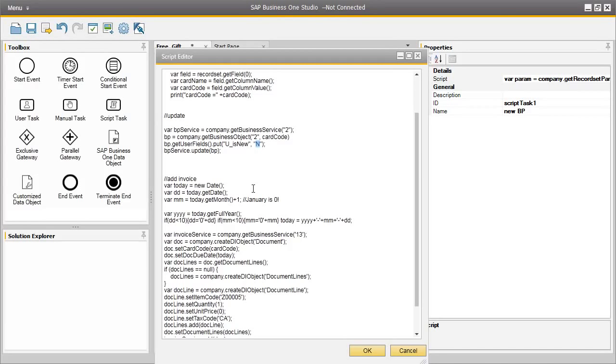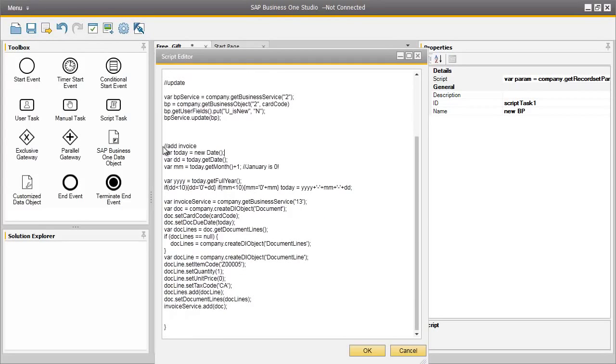The next chunk of code is where the invoice is added to the system automatically. We have an add invoice function, which firstly defines today's date, which will then be set to the document date in the invoice. We've then defined in the system which invoice we would like the system to create, which is currently business service number 13 defined in the DI API. We then want the system to use the card code details based on the card code variables pulled from the parameters used in the initial code above.